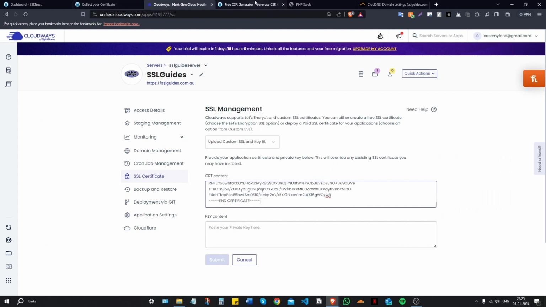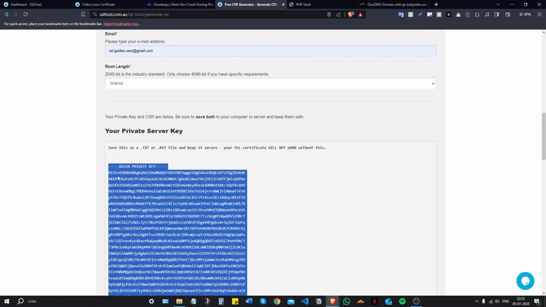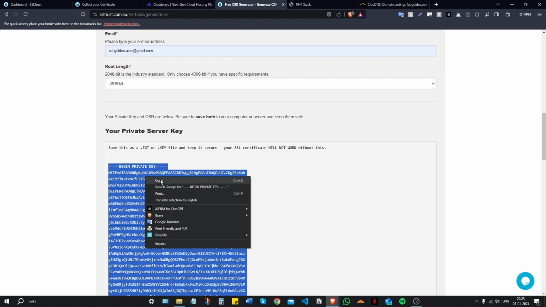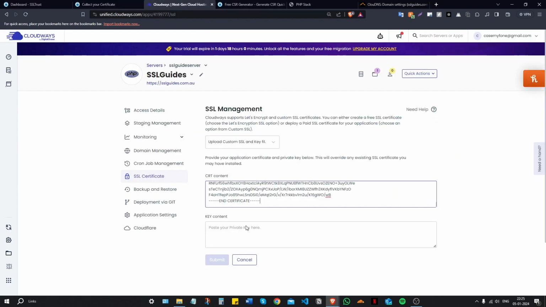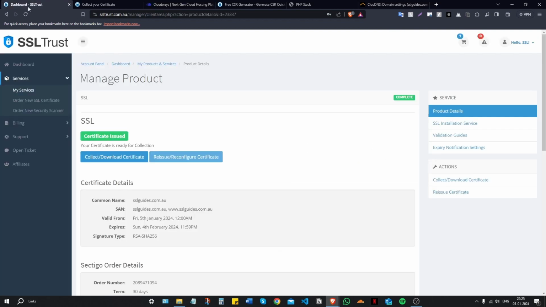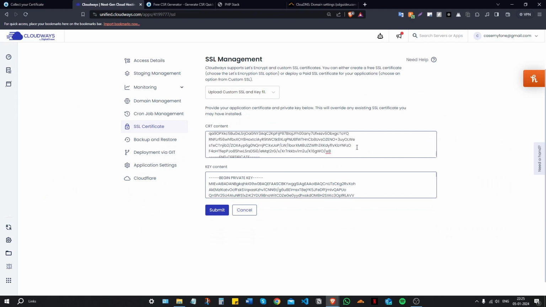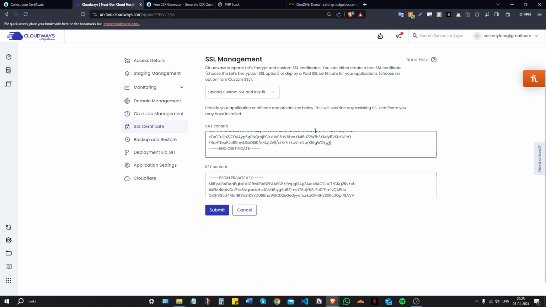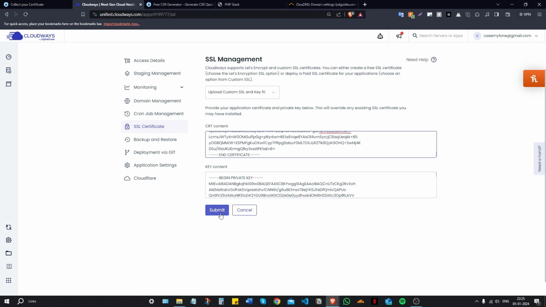Now what we're going to do is head back to the window where you've generated your CSR or the text file on a computer. Copy this from the very start to the end, including all dashes, and then paste it right here in the next window. We have a private key here. Now head back to the certificate collection window and then copy the intermediate certificate to a clipboard, and then just scroll down and paste it just after the next line of the main certificate. Paste it right here and then click on submit.